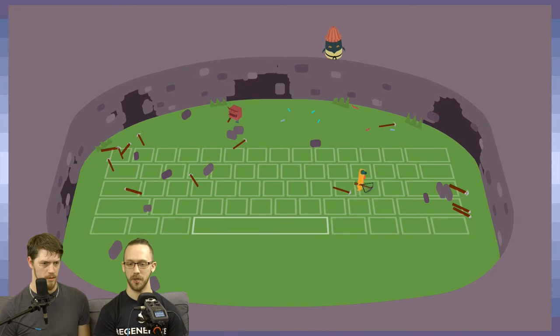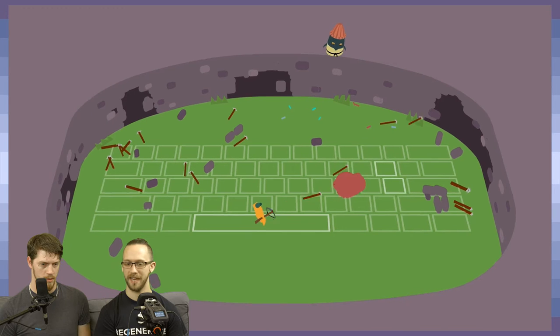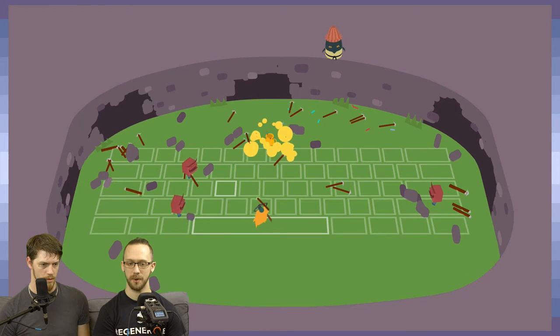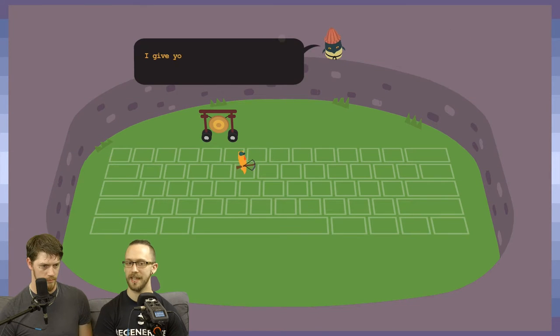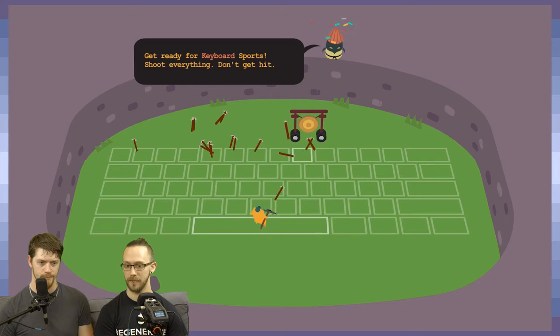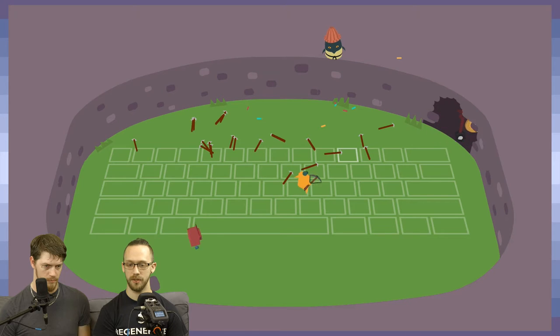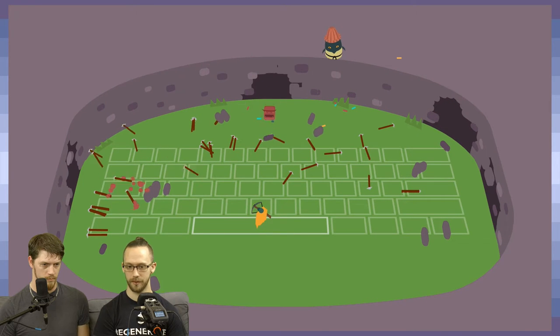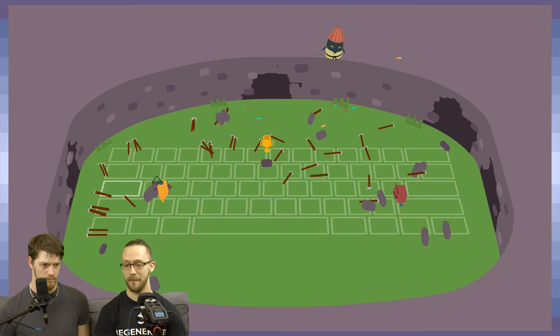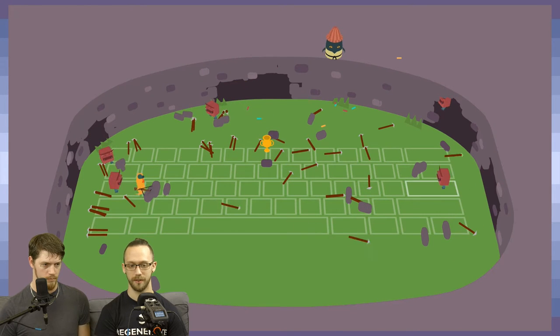Yeah, that makes sense. So the way I usually try to do it is try to find a safe space. So I tend to stay toward the bottom. Although staying on the space bar tends to be kind of a danger zone since it's such a wide area. But try not to move too much. Try to actually stay stationary as long as you can and just kill everything. Asteroids. Yeah. And the moment that you're being overwhelmed by numbers, just move to one new spot. Because they'll move in a straight line until they stop. They won't chase you. And fortunately, you don't actually have to worry about how many crossbow bolts you're using. Ooh.